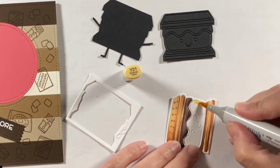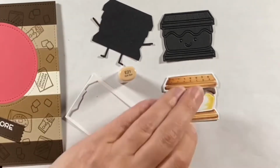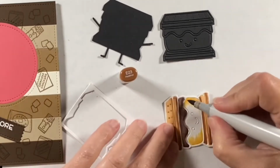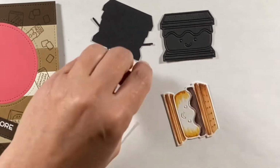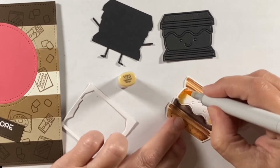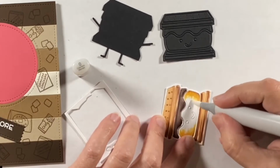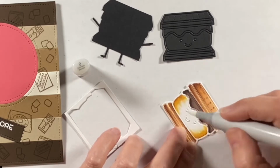Time to toast the marshmallow, and I'm using a Y21 to start that out, and I'm going to pair it with some E21, get that warm, toasty, brownish, golden look. Going in then with the darker Y23, and I'll use the E23 on just the edges, because I don't like my marshmallows too dark. Just a nice golden brown, gooey, but not burnt at all. I don't like the burnt. Once I have the sides the way I like them, I am coming in with the colorless blender to blend that edge, soften it up into the white of the marshmallow.